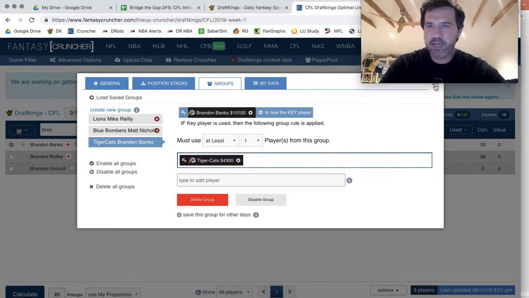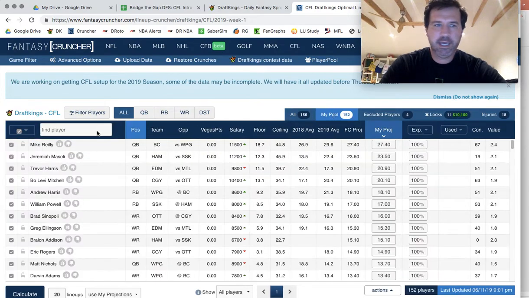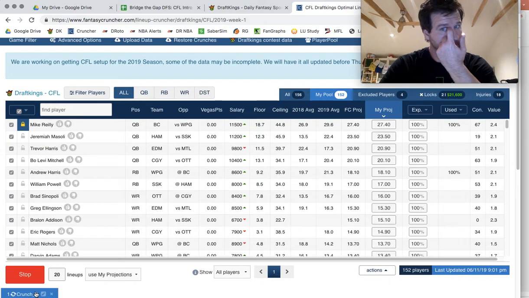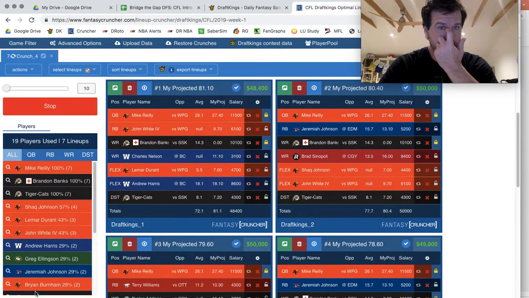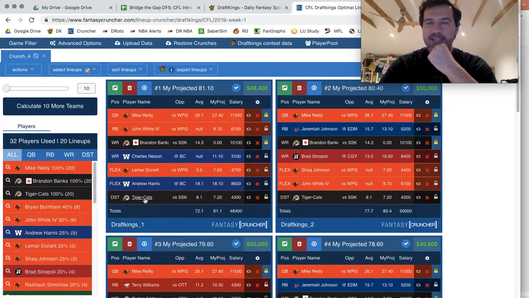You just go and we'll just lock Banks. We'll go back to our pool and let's lock Mike Riley again and we'll run. So what we should be getting is Mike Riley stacked with 2 teammates with Banks stacked with the Tiger Cats defense if we did this correctly. Now, I don't know how the salaries are going to work, but let's just try it. Boom, there it is. Riley, 2 opponents, Brandon Banks stacked with the Tiger Cats.